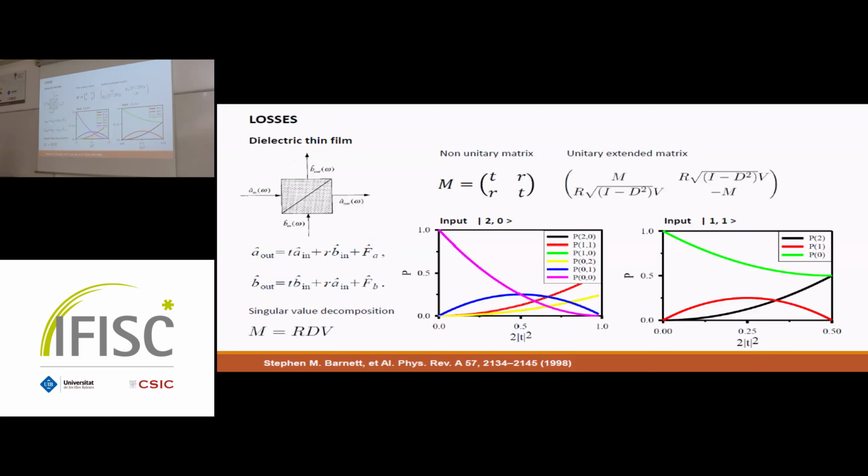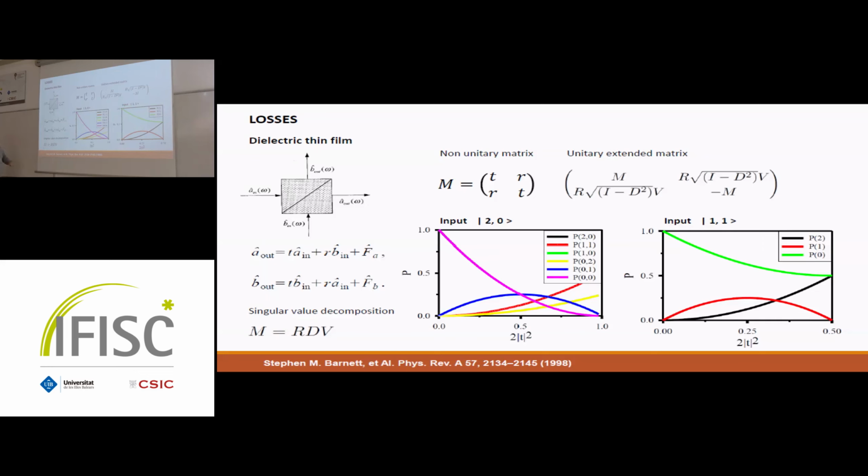So I consider the whole device like a beam splitter, where part of the photons go to the physical channels, which are physical outputs that I can measure, and the other part of the photons go to fictitious channels that just go out of the system and are where the losses are computed. In a way that you can make a calculation as if no losses were present. And this is the Barnett-Loudon model of '98. Basically, this is a non-unitary matrix. T squared plus R squared is not one. This is a non-unitary matrix.